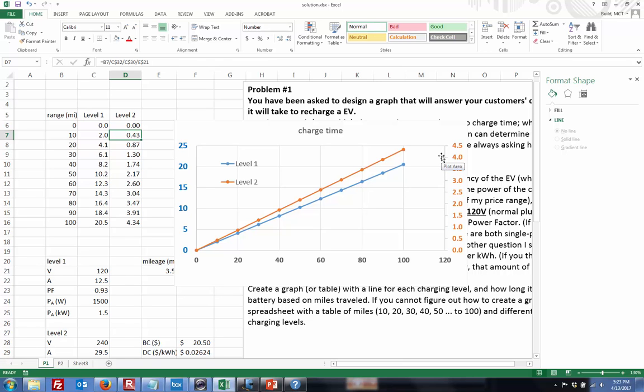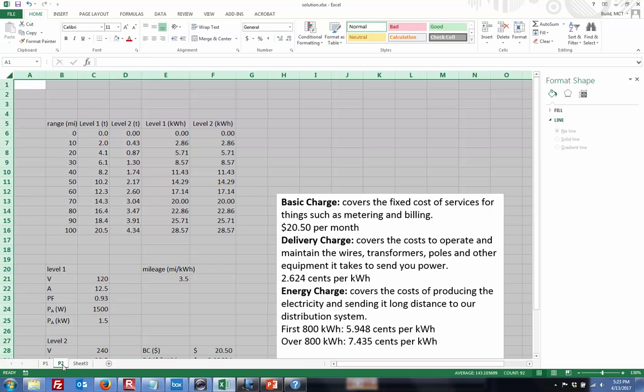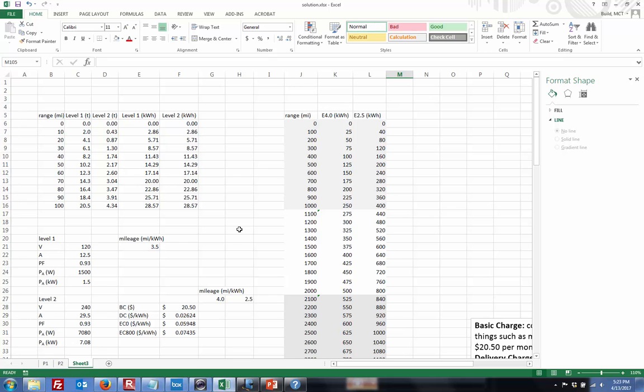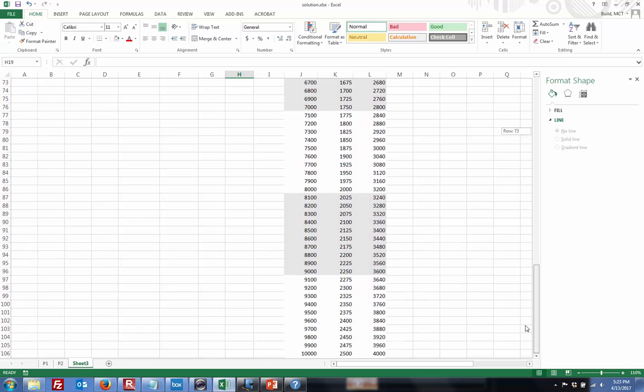All right, so anyway, good news is it's right. Bad news, it took a little longer to charge, but not that much longer. 1 hour seemed pretty fast. Okay, so more like 4.5 hours to charge. We double checked here and said, yeah, to go 100 miles, you're still going to need the same amount of electricity, same amount of electric energy, 28.57 kilowatt hours.